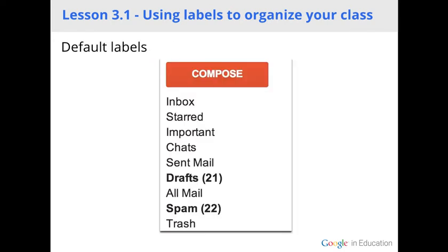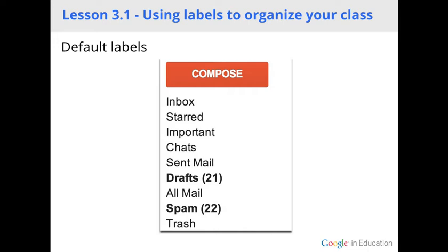Gmail has created several labels automatically with your account. These include Inbox, which shows your conversations. The number in parentheses indicates how many unread conversations you have. Starred shows you only messages you've marked with a star. Important: Gmail displays different colored markers to indicate different types of messages. A yellow marker means that a message is important. An empty marker means that the message is not important.